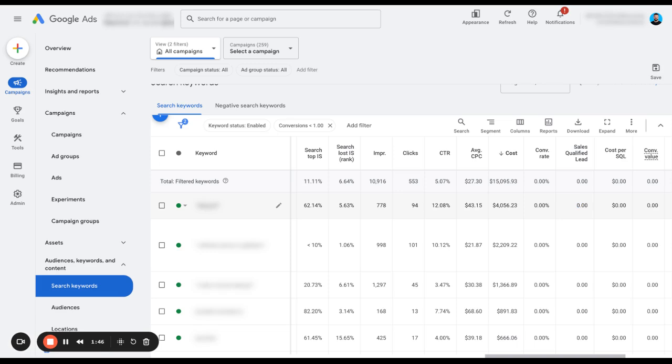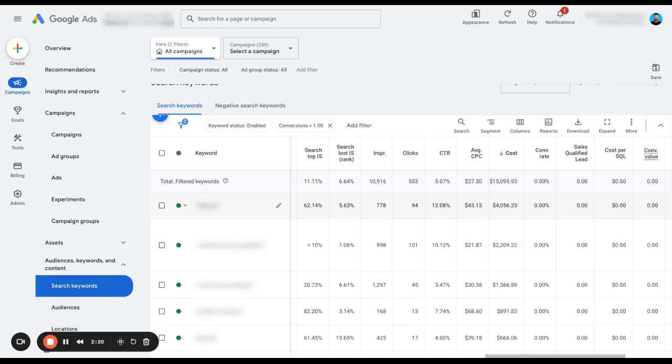Now, a couple things to consider before you pause that keyword. Number one is, was the keyword set up properly? Do you have the right match type? Because it could be that the keyword is just not set up right, and because of that, it's not performing. You're not actually showing up with the right search terms. Assuming you have the right match type, the next thing you want to ask yourself is, how relevant is this keyword for your business? If it's a stretch, you needed additional volume and you went a little bit outside of your comfort zone, then you can probably make the case that it's not a relevant keyword and you can validate that with your search terms report.